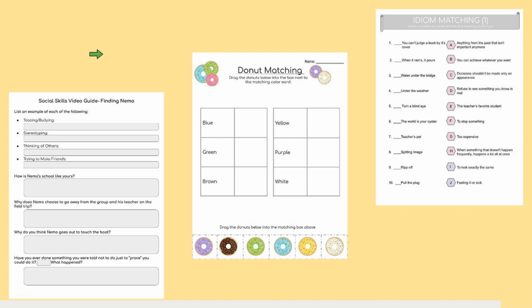So when I make these, if I'm making one that I'm expecting they're going to complete on the computer and I'm making it digitally, I'm going to actually go ahead and use the standard Google Slides presentation size just because it takes up the screen really nicely. So if I'm making one and I know it's going to stay digital, I'll actually create it there. I don't increase the slide size at that point. It's that size. If I am modifying a worksheet or I want to create something that can be both print and digital, then I change it to that 8.5 by 11.